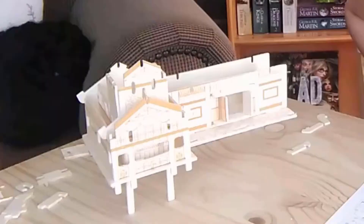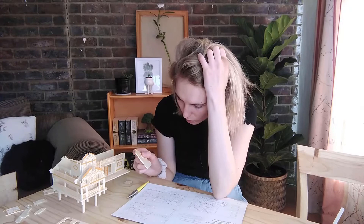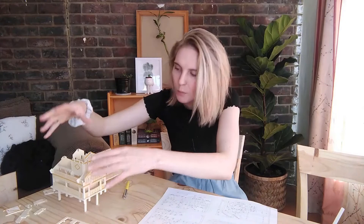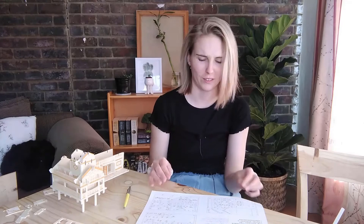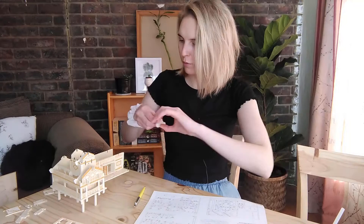It's not very neatly glued but it's glued, so things are happening. Check, check — it feels so good to tick numbers off. What is this for? What is this? Oh wait, I think I know — yes, I know what it is. Perfect. Next. It's actually not that difficult. In the beginning you don't know what's going on, but after you figure it out it's really easy. This is so cute — why am I freaking out about this?